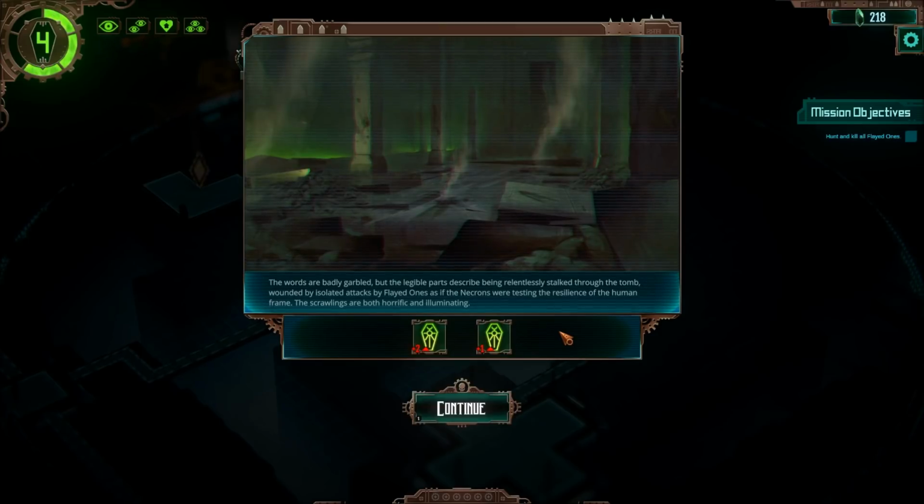The words are badly garbled, but the legible parts describe being relentlessly stalked through the tomb, wounded by isolated attacks by Flayed ones as if the Necrons were testing the resilience of the human frame. The scrawlings are both horrific and illuminating.